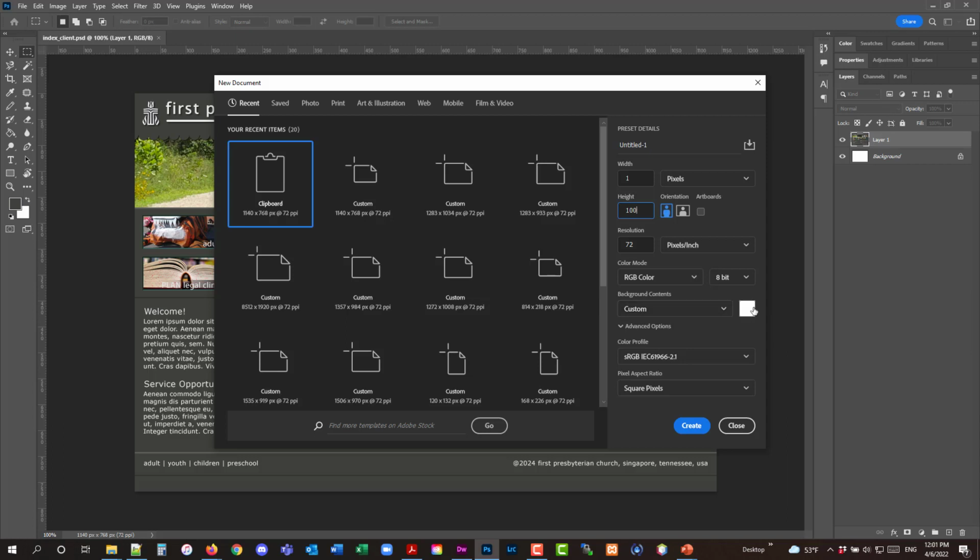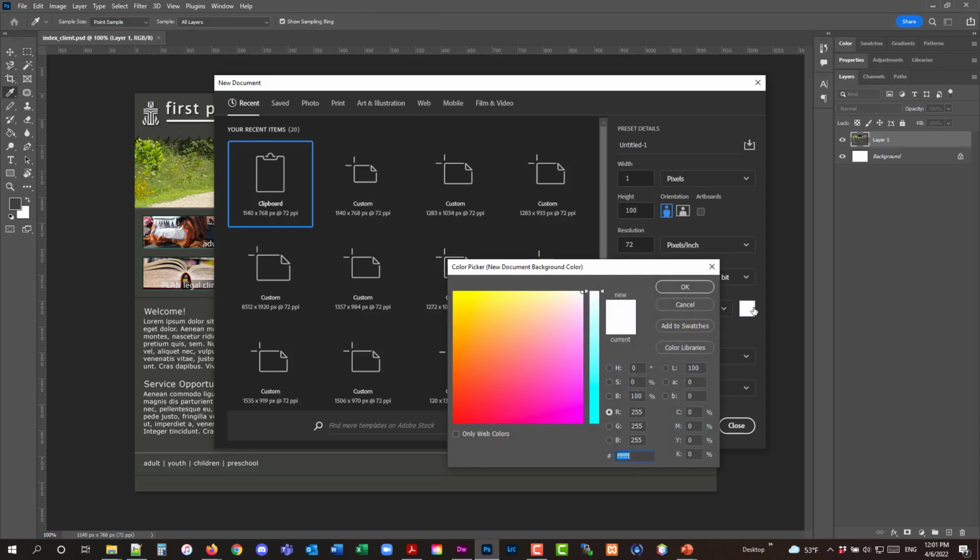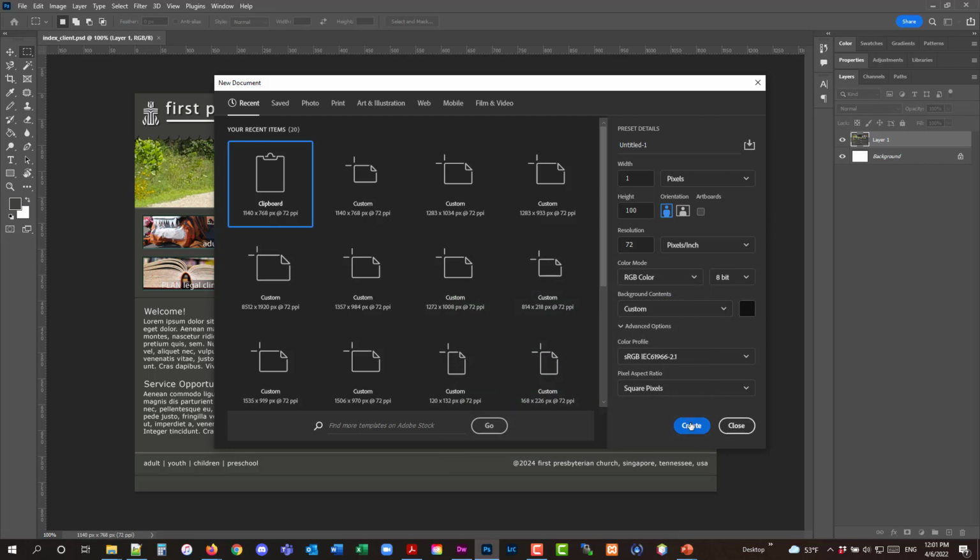Background content. I can choose my background color here. So let's choose my background color 111111, which is something pretty dark but not totally black. All right. And then say create.